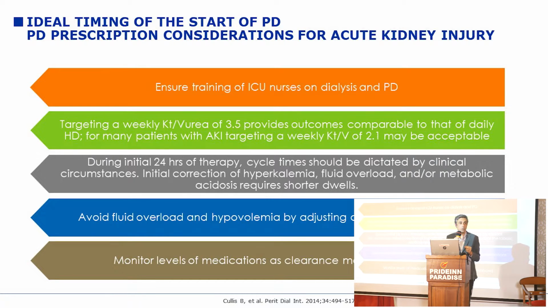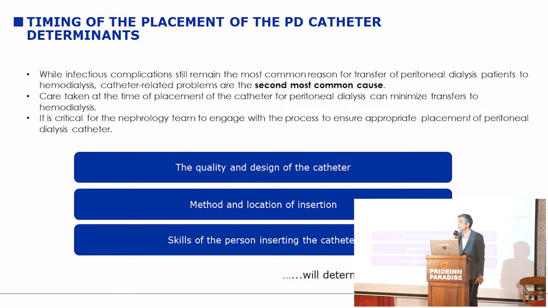And we also talked about this yesterday, the medication. We also have to monitor the medications, and we should be applying with the correct dose. And there is also literature available in the internet where you can also find out how to adjust medications with regards to different therapy fields. With regards to the PD catheter, the quality and design of the catheter is important.